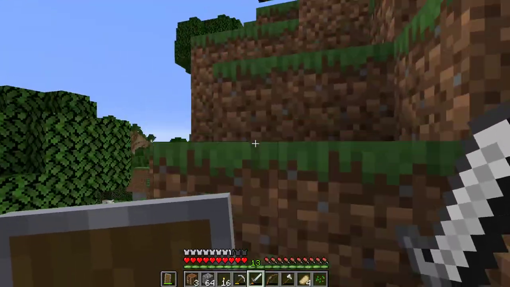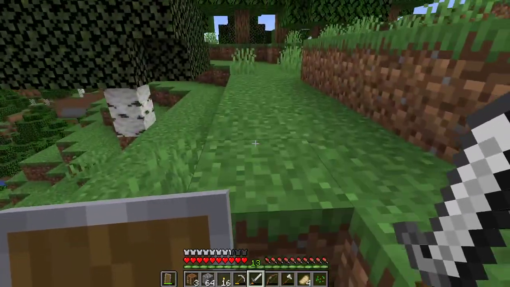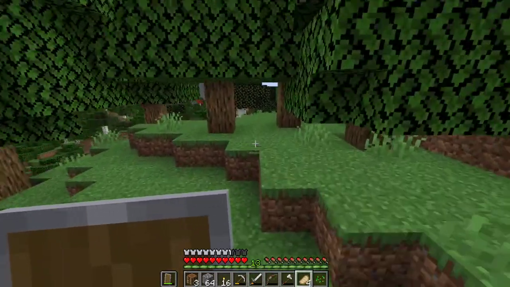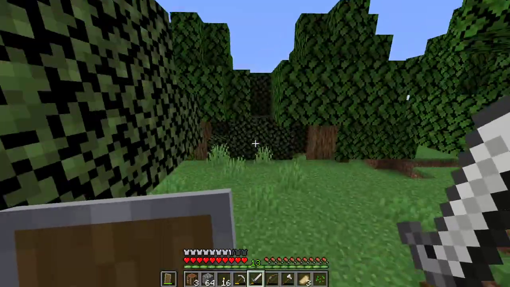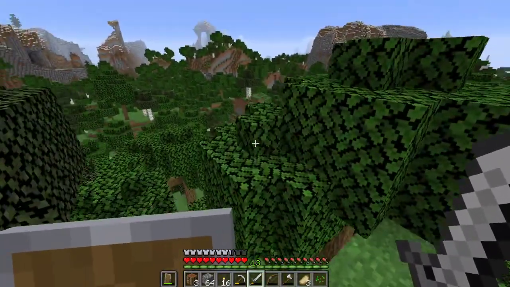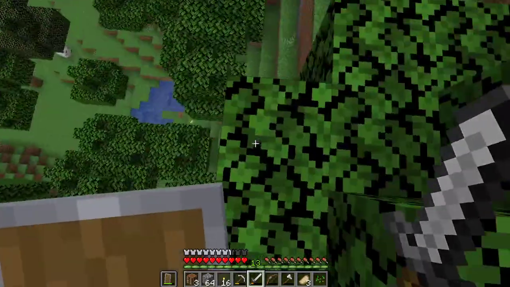That's what I don't get. How come Bedrock seems to run better, honestly, than Java? Because if I turn up my render, it's just like 48, which is the max on there. It runs a lot better, I feel like, which kind of sucks since Java is my favorite version.